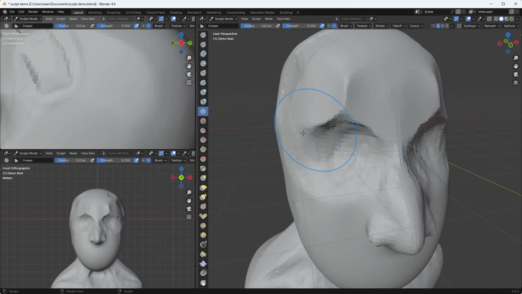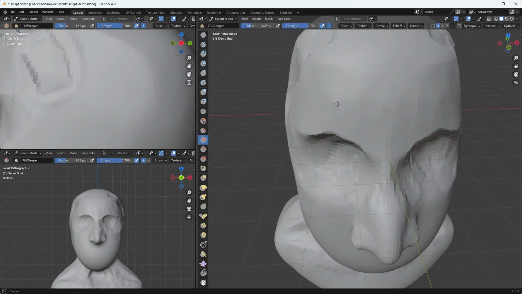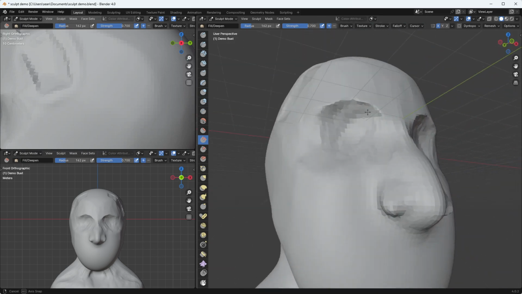Those are kind of the main tools. And then if I've got a sharp edge and I don't like it, flatten's good. I can kind of, oops, not what I wanted. I'll go in with fill, negative fill. I'm holding control for the negative, and then I can kind of knock back that edge. And it gives me two edges. I like to do that instead of smoothing.